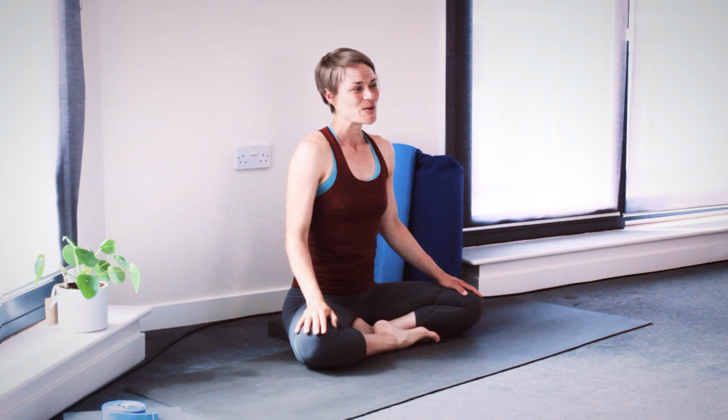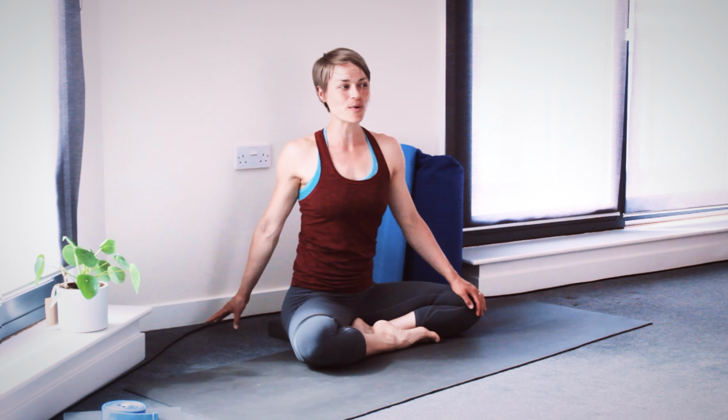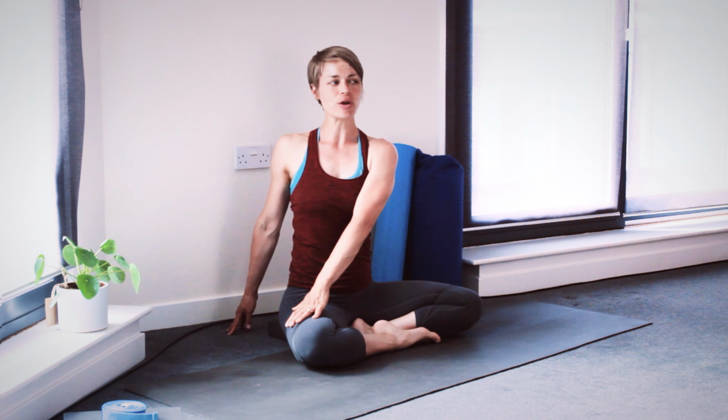So now we're going to twist to the right. Bring your right hand somewhere behind you. Maybe it's the hand, maybe it's the fingertips on the mat. And left hand somewhere just resting on the right thigh or knee. And again, not using the arms a lot. Just start to breathe in and out.